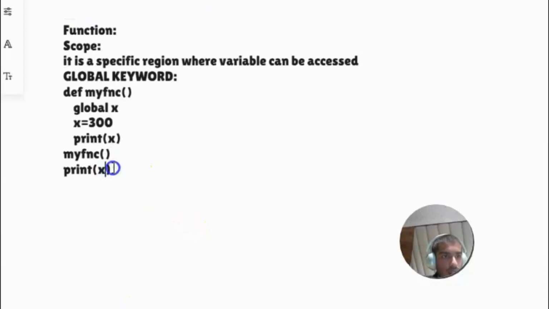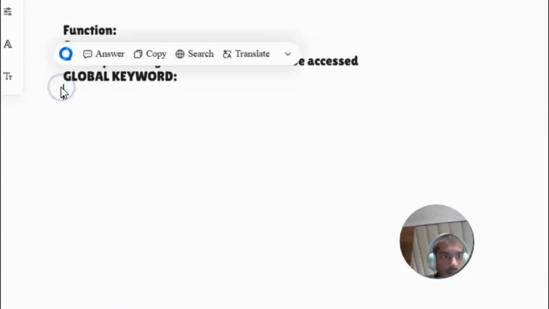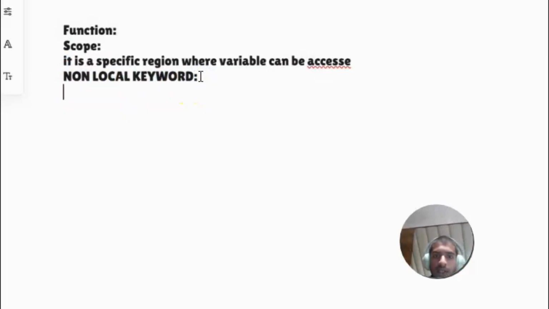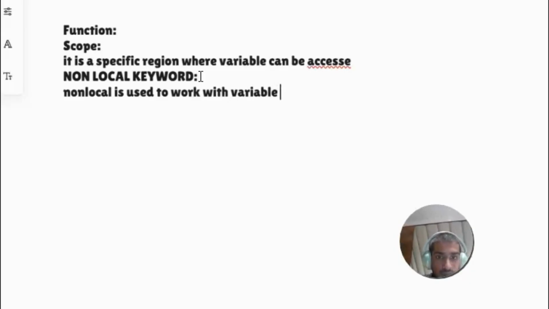About the non-local keyword. Basically, the non-local keyword is used to work with variables inside a nested function.